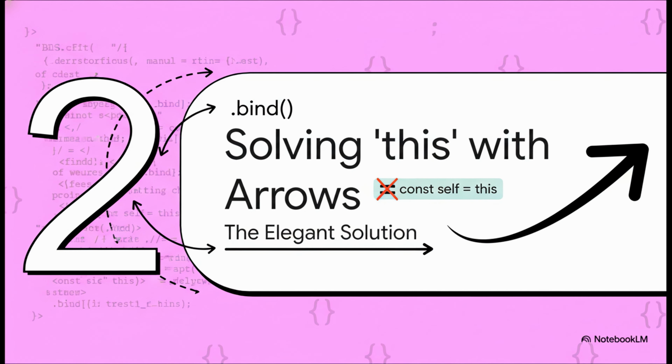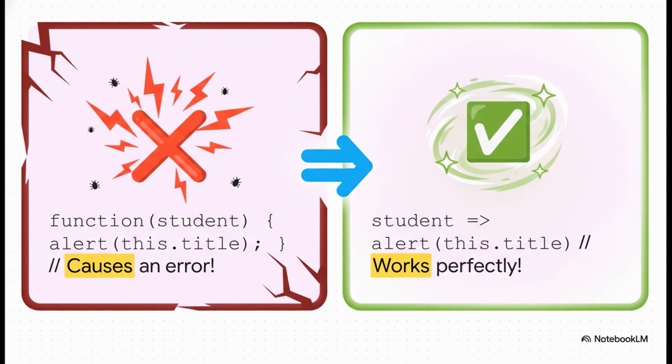For years, developers had all these little workarounds for this, like using .bind or saving this to a variable like that or self. It worked, but it was kind of clunky. But then arrow functions arrived and gave us a much more elegant solution. And honestly, the fix is so simple, it almost feels like cheating. On the left, there's our broken code. On the right, the working version. The only thing we changed was swapping the function keyword for that little arrow, equals greater-than. And just like that, it works perfectly.